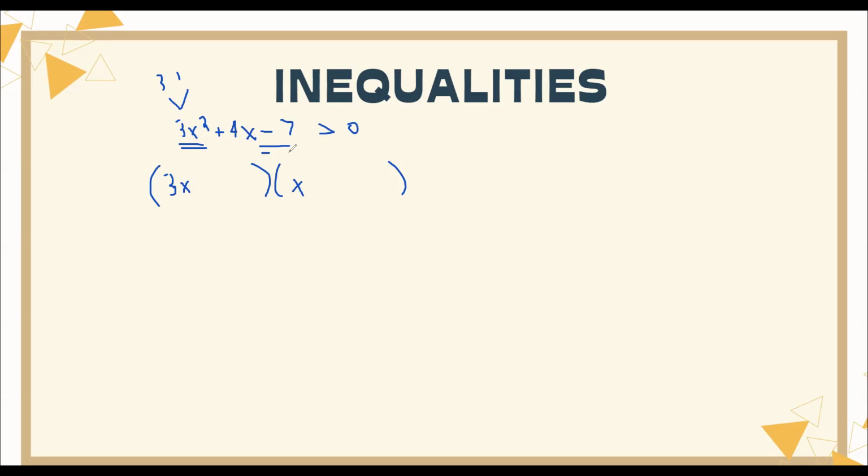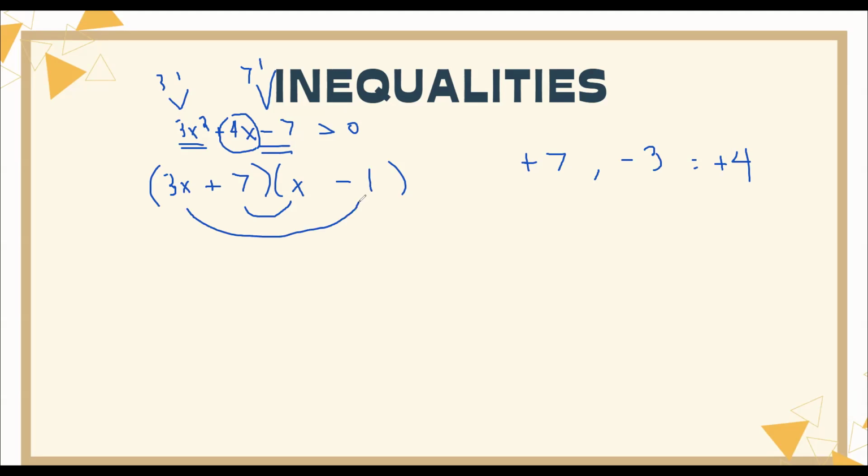And then we have to consider that our number, when multiplied, has to be negative 7. So that's just 7 and 1 since it is prime. But if added, it has to be positive 4. So the best thing you can do here is positive 7 and negative 3, right? Because positive 7 plus negative 3 makes positive 4. So what we do is 7 times 1. So ito, 7 times 1, positive. And then 1 times 3, negative, right?